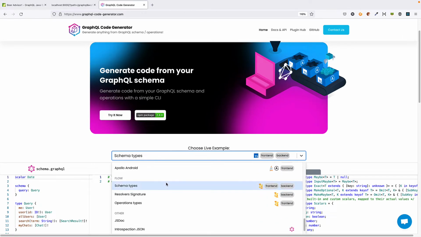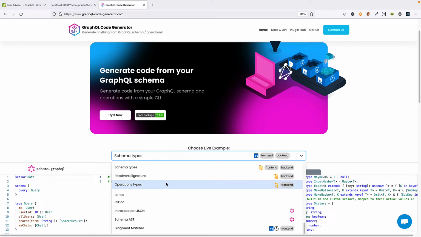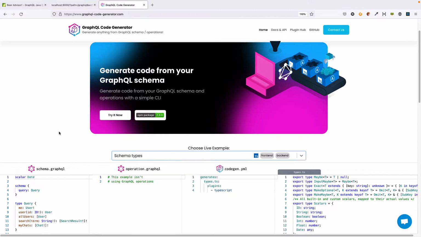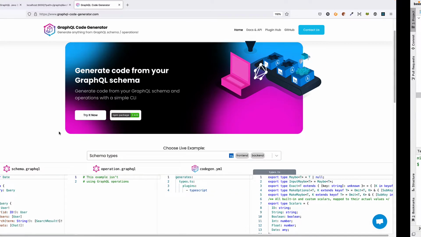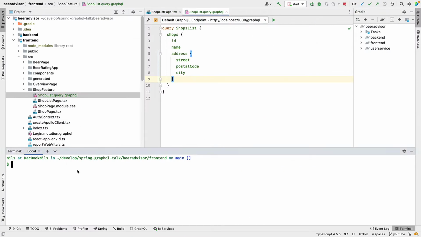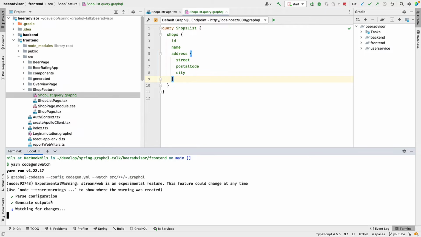We're using the code generator for TypeScript and the Apollo GraphQL client for React here. That is already configured in the workspace. I just have to start the code generator, yarn codegen --watch. And now this tool watches our changes. And if we're doing something with GraphQL, it will generate code for us. And I will show you that in a minute.